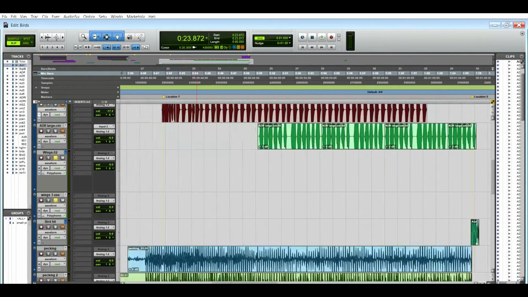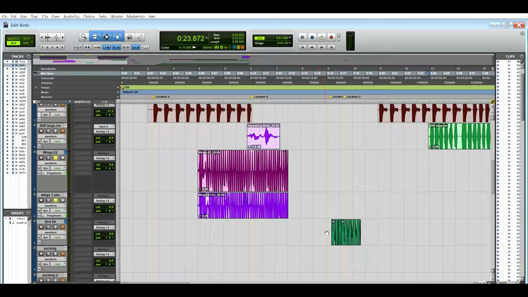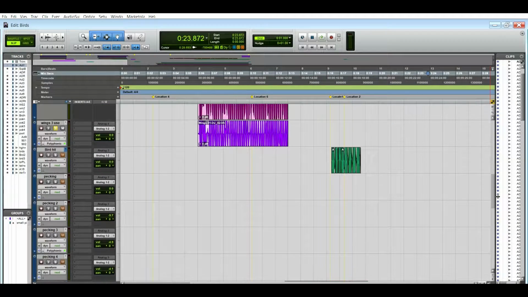Cool. So, now we have the bird hits. For the bird hits, we got a stool, and it had a material top, so a bit of cushioning, and Kaylin, who I was working with, hit it with his fist, and we got a nice hit sound. We recorded this using playlists.